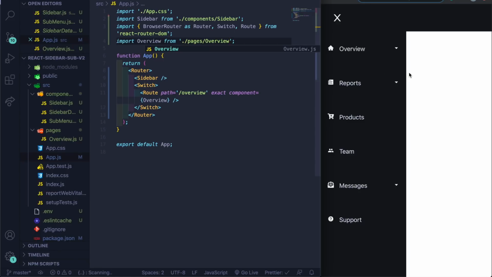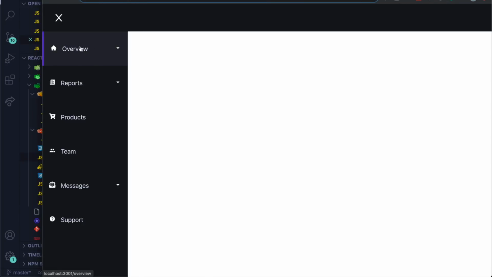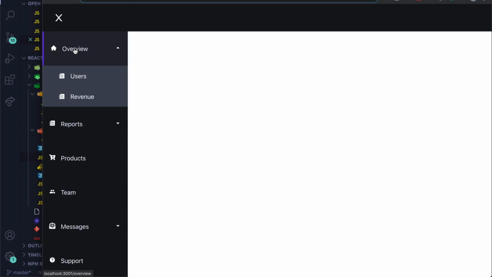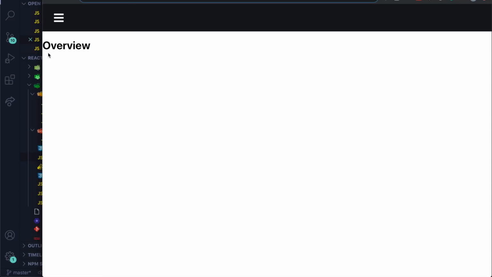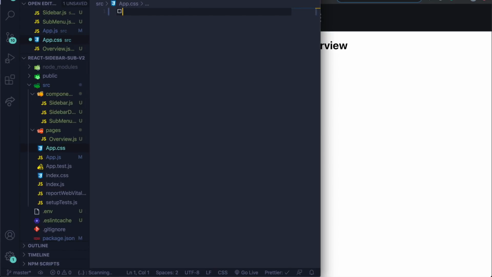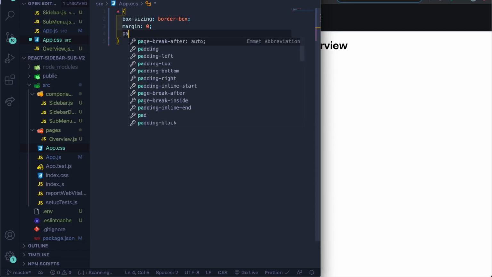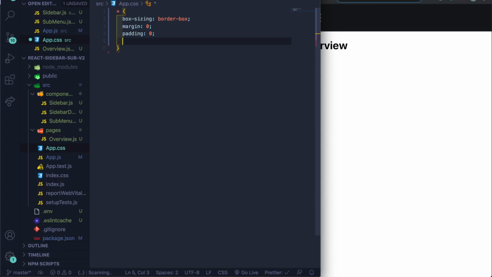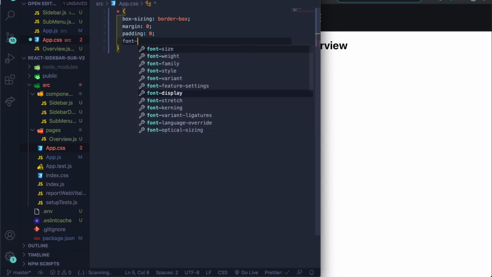Save it. And technically, if I shrink it, oh, I know why it's not right. It doesn't look right because I had to add a custom style. But technically you can see the Overview. But here, let's go to app.css really quick. Just comment this out and get rid of this. And let's just straight up reset this. So this is why it's not doing it. So let's say box-sizing border-box, margin 0, padding 0. And I just put font-family.